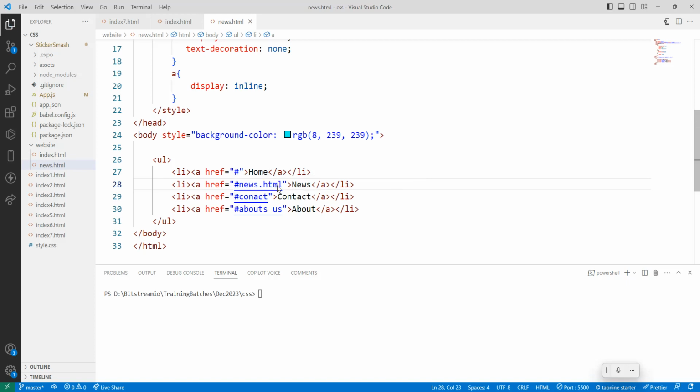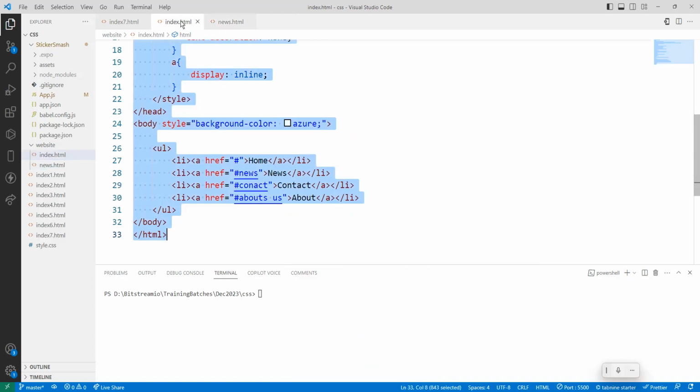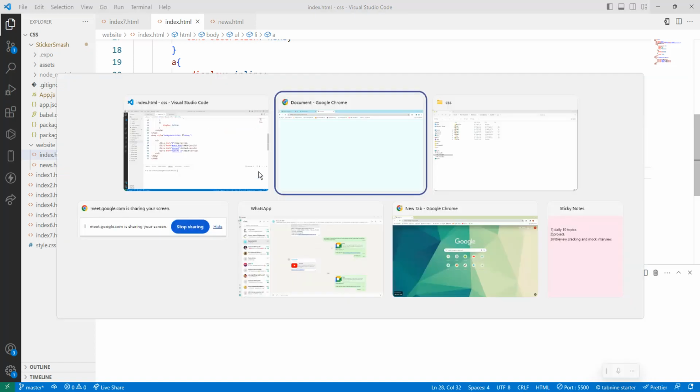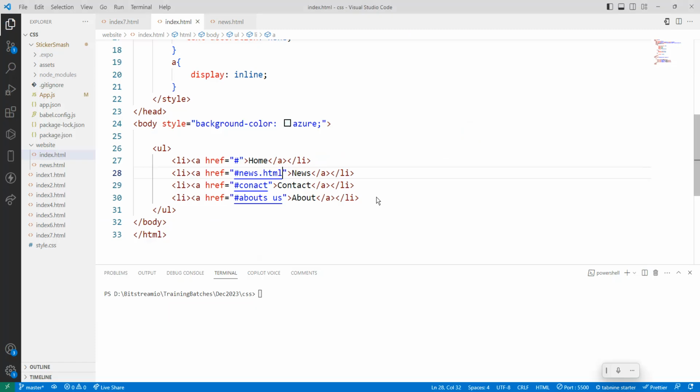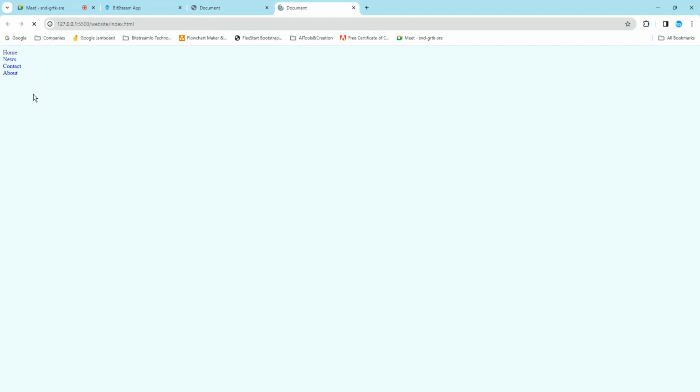Save it. Right click. Oh, sorry. News.html. Save it. We'll go here, news.html, home. Okay. Right click, open with live server.